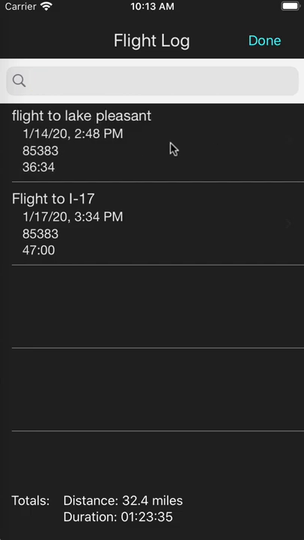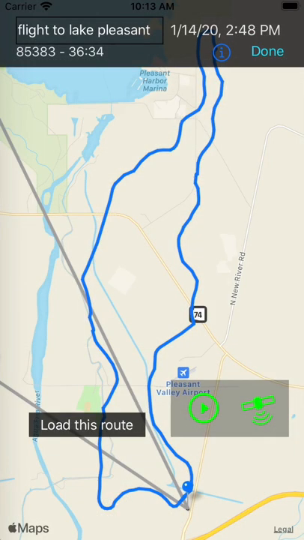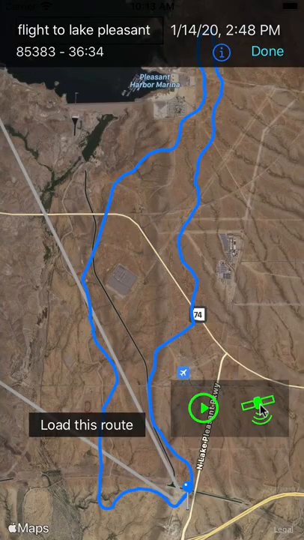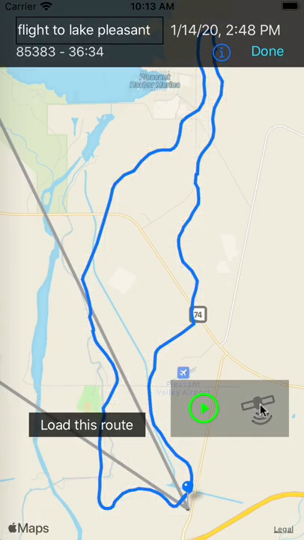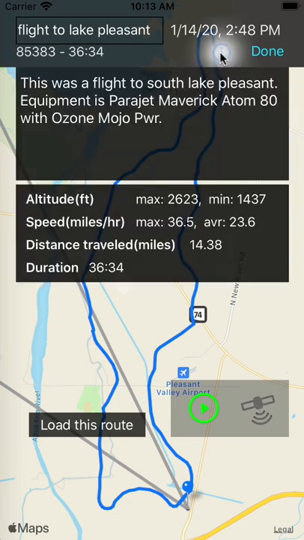So if you want to view a flight, click on a flight and it'll open up that flight in the flight viewer. This is an overview of the flight that you took. So it gives you the path of where you started from as well as your path around and where you came back from. Again, some of these buttons are very similar to the previous screen. The satellite button takes you into more of a terrain view, and unclicking that takes you back to a map view.